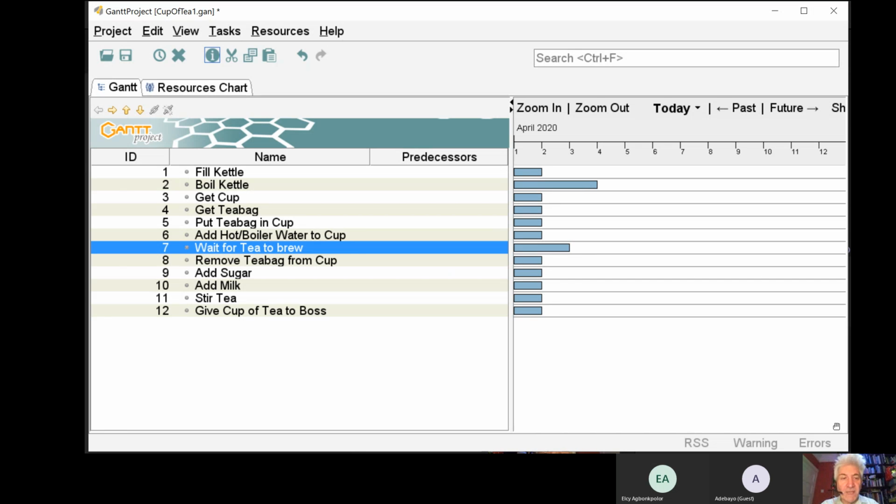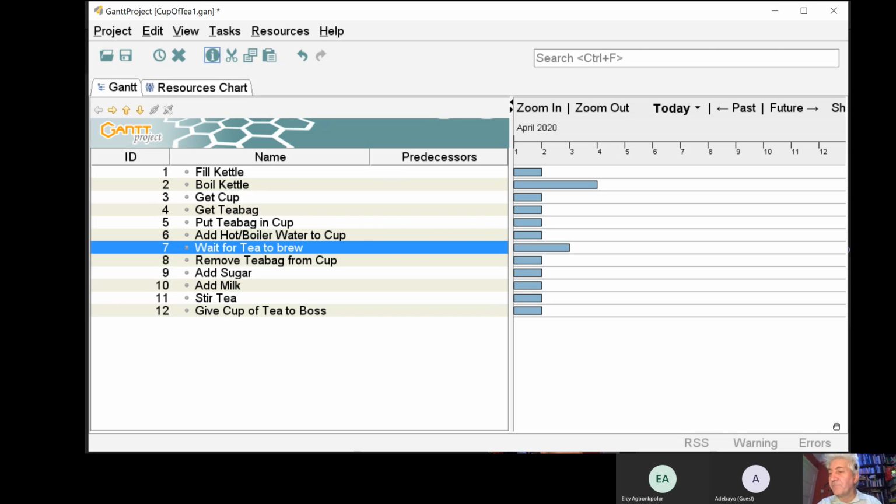But on a real project, you would have to consider each task in turn, think about the duration, and if you're using a software tool like this, you'd have to set the task duration on each task, as you saw me do. But we've now got all our task durations.